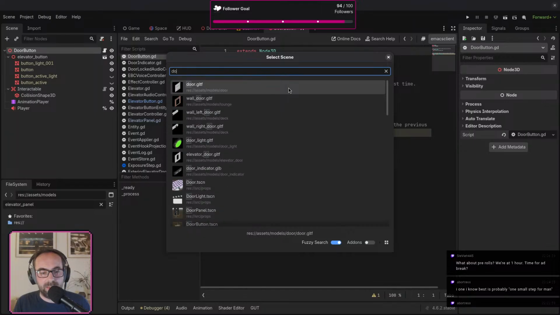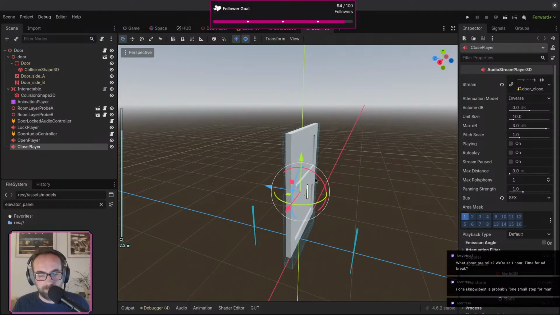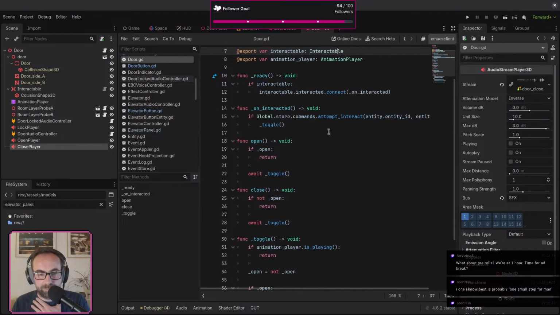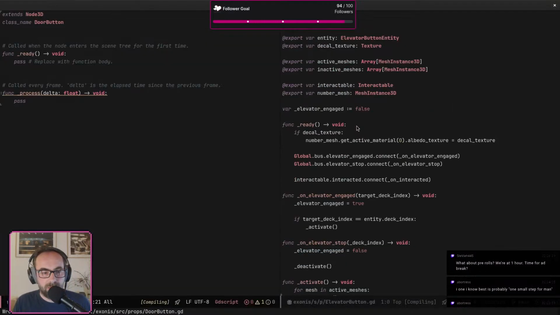Let's have a look at a door. What does it do? Two things actually. It has an entity that's the underlying door model that it interacts with. Interactable, that's going to go away. You won't be able to interact with the door directly. And the animation player, okay. So this is going to be the main. Okay, I know what to do exactly. Actually, it's going to be quite simple.